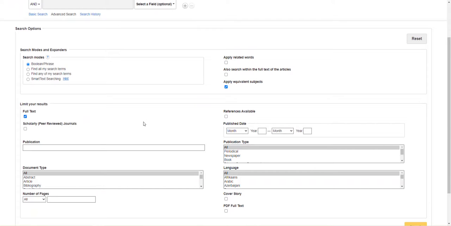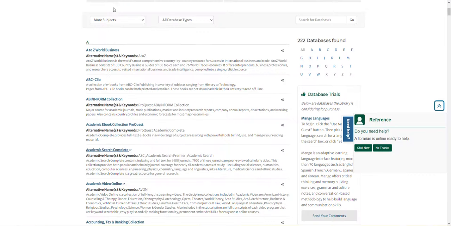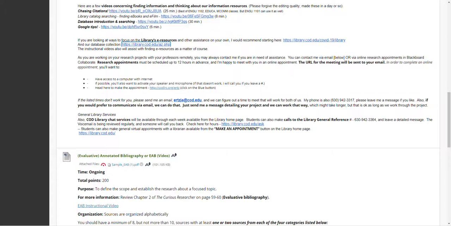Once you start diving into the search, you'll be able to locate newspaper articles and magazine articles. You can export citations and look at abstracts. This is a wonderful tool.